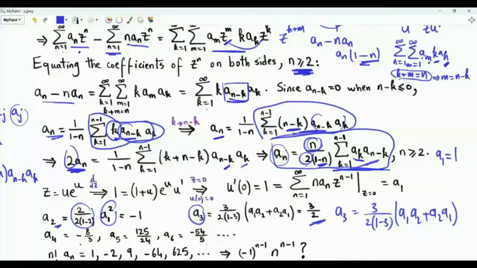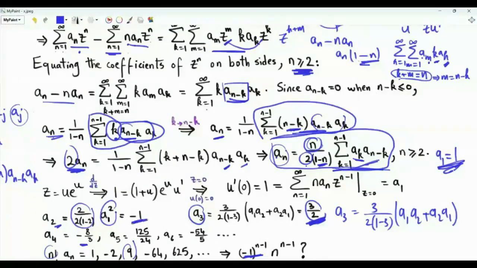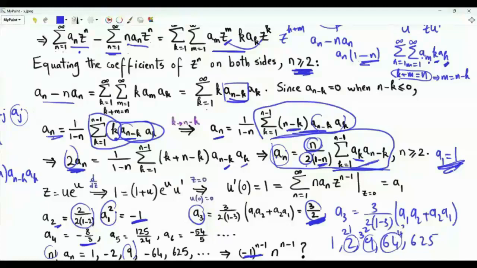We can continue to obtain more coefficients. Perhaps the coefficients follow a pattern — specifically, something divided by n factorial. Multiplying each coefficient by n factorial: Aₙ·n! equals 1, −2, 9, −64, 625, and so forth. These numbers alternate in sign, which we can capture with (−1)^(n−1). The absolute values are 1 = 2¹, 2 = ... wait: 1, 2, 9 = 3², 64 = 4³, 625 = 5⁴, suggesting the pattern is n^(n−1). A reasonable guess is Aₙ·n! equals (−1)^(n−1)·n^(n−1), so Aₙ equals (−1)^(n−1)·n^(n−1) / n!. We can check more coefficients and confirm they all follow this rule.